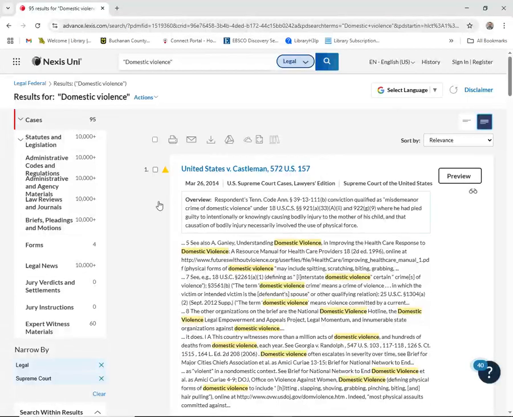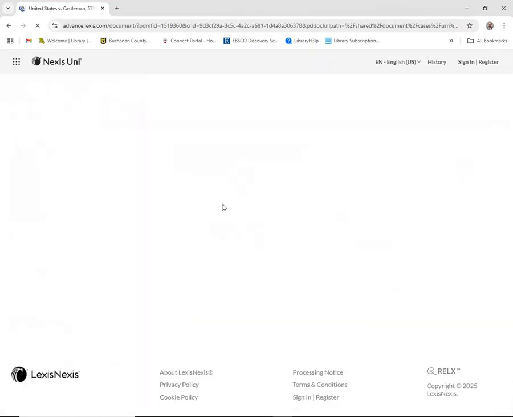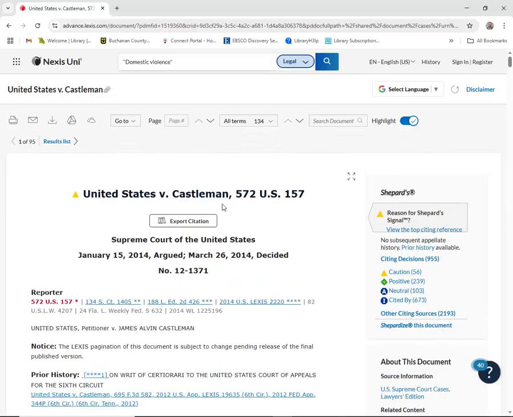When I look at one of those cases here from the United States Supreme Court, I will find that it has various citations. Notice the original citation, or the one we're seeing that this case is referred by, is 572 U.S. 157.